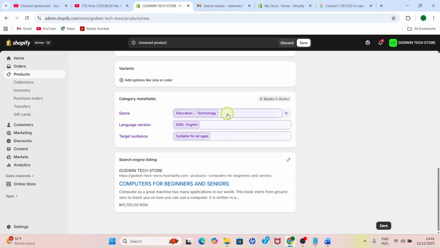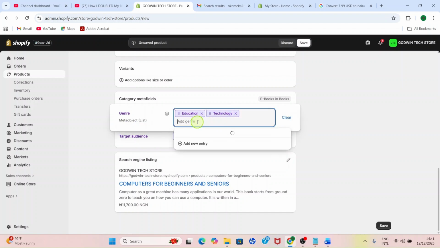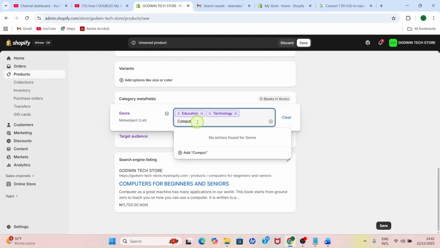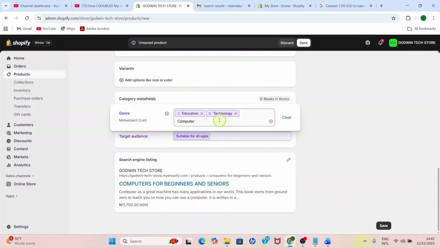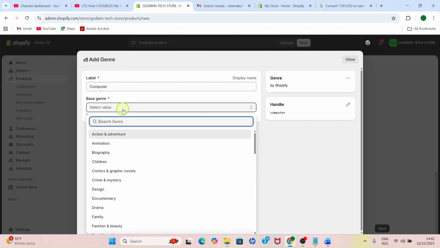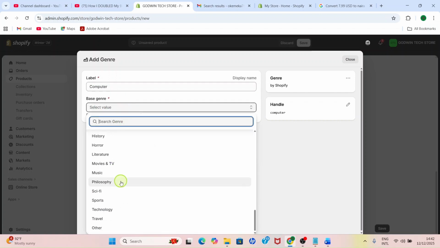So look at this journal. I can click here as well, and I can add a few things. Computer, to know if there's any search like that. Okay, computer. Okay, I'll add that. All right, science and technology.